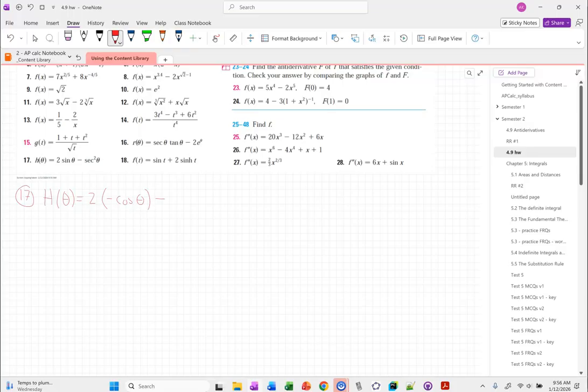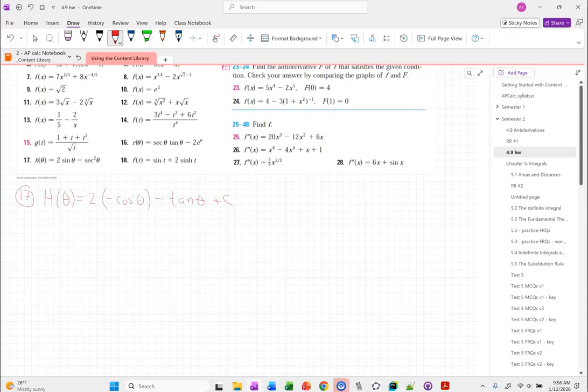And I'm going to think, okay, what derivative gives me secant squared? Tangent. The derivative of tangent is just secant squared. Okay. And then the one last thing I need is plus C. And we're done. That's it. I mean, you could simply make this -2 cosine, but whatever. So you're basically just working backwards, trying to figure out what derivative will give you this. Yes, that's exactly what you're doing.